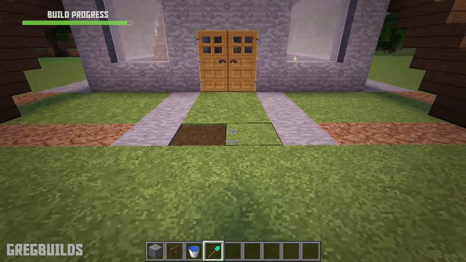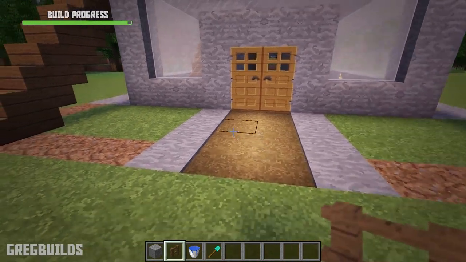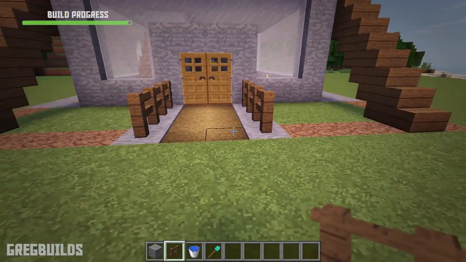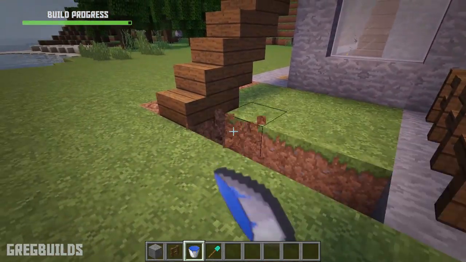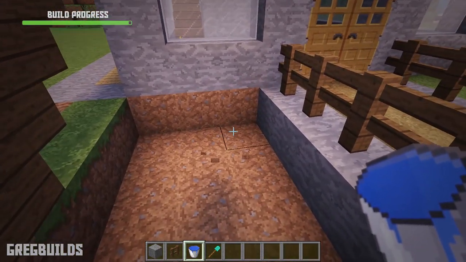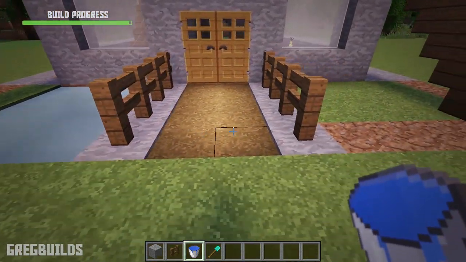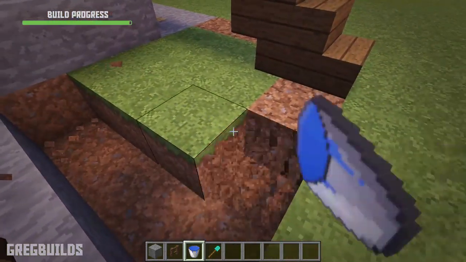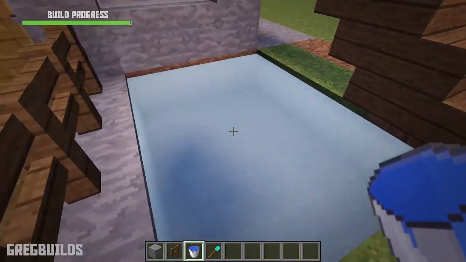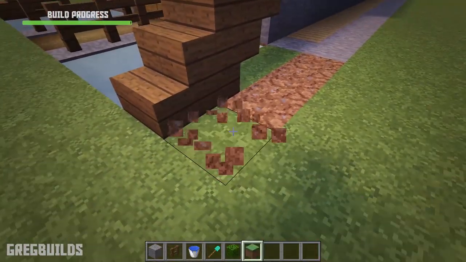Then we could use a shovel and remove the top layer of grass. And you could do this by right-clicking if you're on a PC. Then let's add spruce fence posts on top of the stone blocks. Next, let's remove the dirt blocks on the side. And we can add in water. Then lastly, we're going to replace the extra coarse dirt blocks with grass blocks.